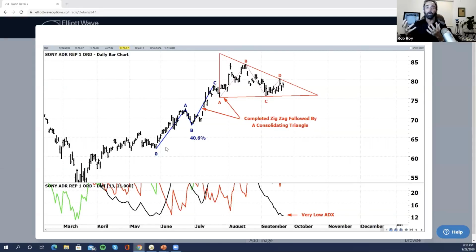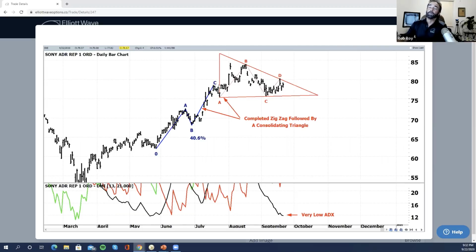You know the posters I'm talking about? I haven't seen so many of them lately, but when we were growing up, they used to be all over the place. You first look at it and it just looks like a jumbled mess. You stare at it and then an image or a pattern starts to come out to you. And that's what I want these charts to look like for you. When you see the chart, all of a sudden the patterns become clear. So there's that little triangle.